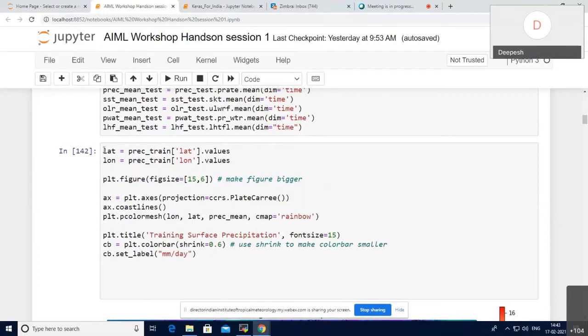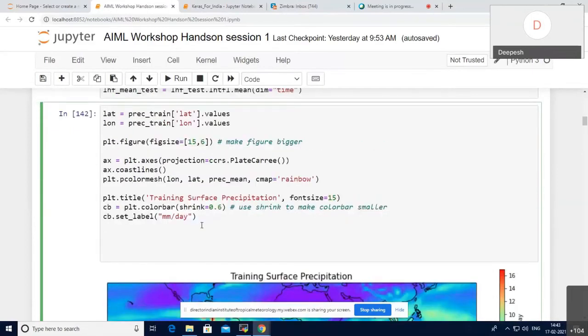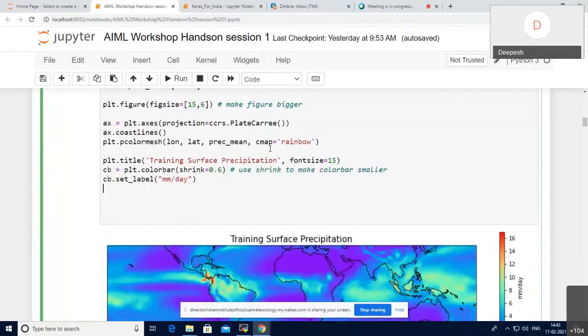For plotting, many users will notice that this particular part of code is a little bit different from what I've shared in the notebook. Basically, what I did was I increased the size of the plot and changed a few things here and there. So this might be different. You can change your code accordingly, and that should be fine. So for Cartopy, you need latitude and longitude arrays, and basically you can just say plt.figure and change the size of the figure. So in the notebook I have shared with the users, the figure size is very small, so I've increased the size.